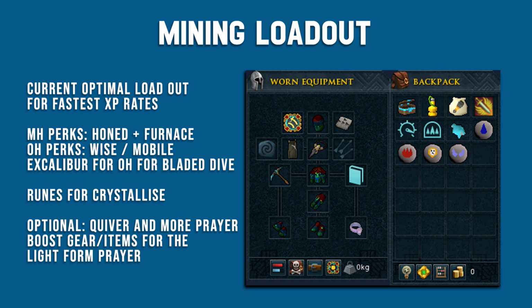Here's an example of a mining loadout that'll give you some pretty fast XP rates. On the main hand pickaxe, you're going to want to use Honed and Furnace. For the offhand, which I would highly recommend to be a sword such as Excalibur, you'll be able to put on Wise and Mobile. Wise for more XP, Mobile to be able to use your Bladed Dive ability more often, and Bladed Dive is very useful for bouncing from rock to rock to be able to hit those ROCKERTUNITYs faster, especially in rooms where the rocks are more spread out. This will give you a much higher XP rate if you do this.